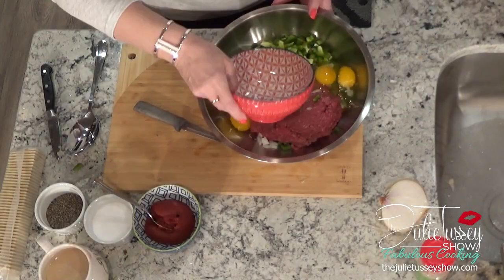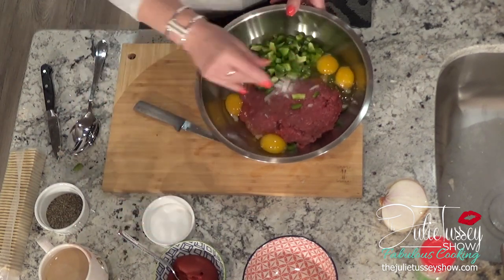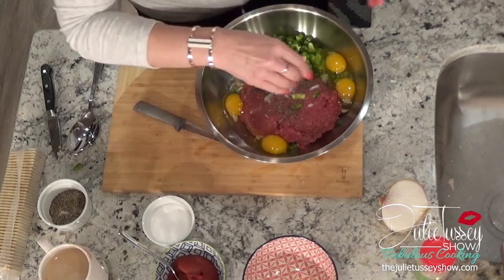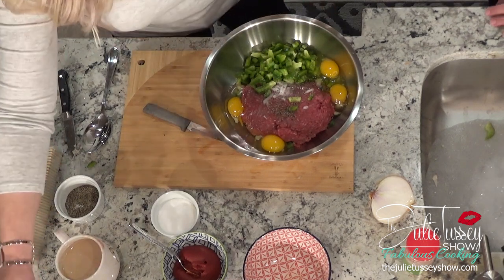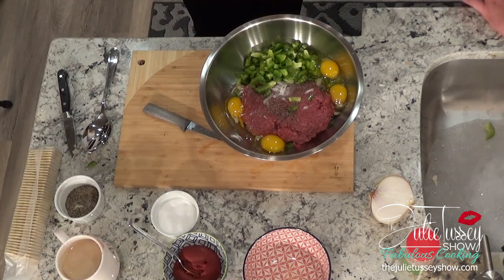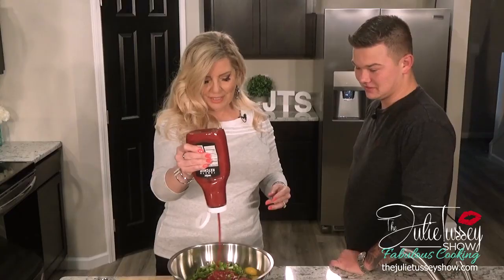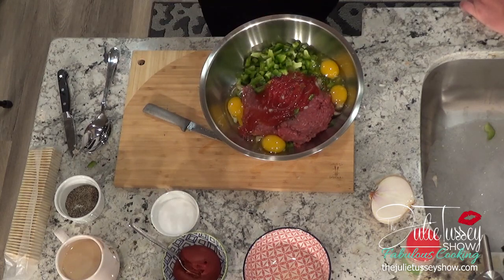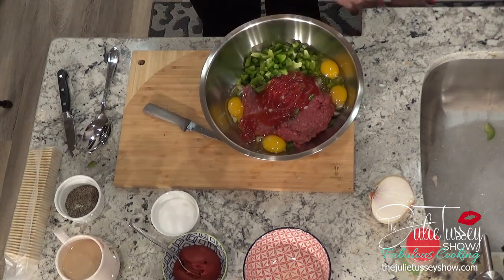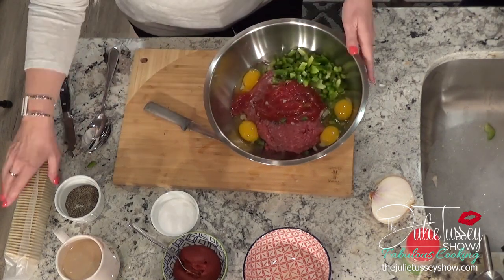So we're going to put four eggs in this, and some salt and pepper. Now my secret sexy ingredient — ketchup in it. Not only on top, but inside. And I'm pretty generous. I like to be generous — I do not want it to be a big chunk of hard meat when I'm done. I want it to have this robust flavor, to be tender when I cut it. And when you make it in sandwiches, it's so good because it's softer. That's what we do with that.